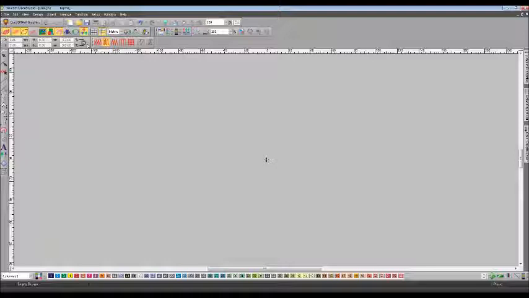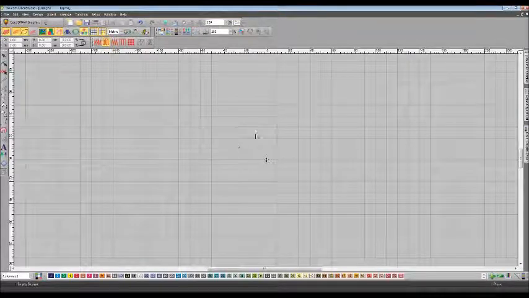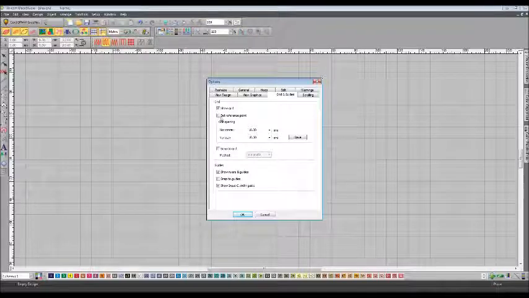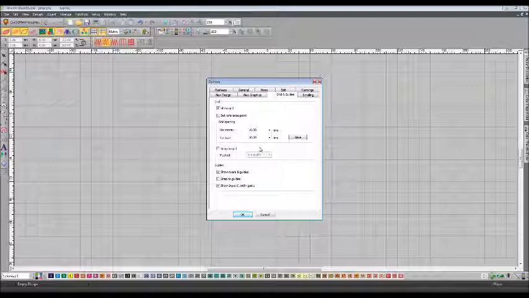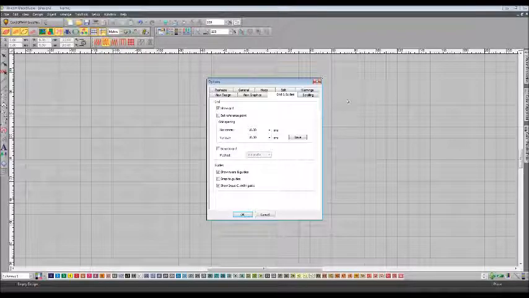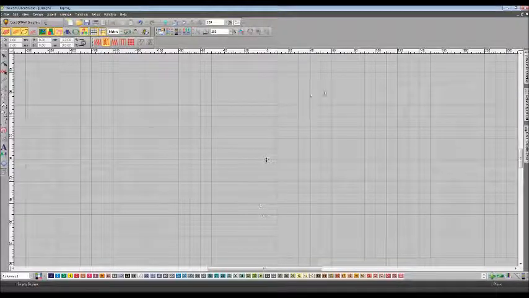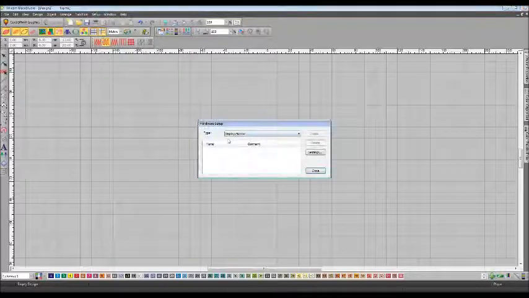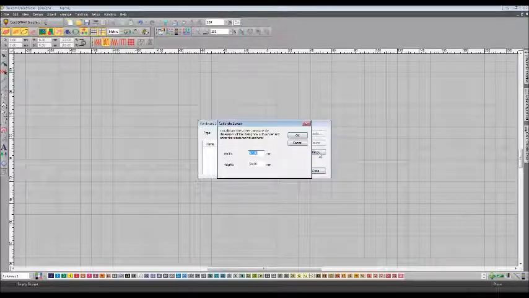So that's guides. Now the grid, if you want to show the grid, if you right click, it brings up that same options again. The grid is set at 10 millimeters each, horizontal and vertical. And if these don't look square to you on your screen when you're doing your stuff, let me show you another cool tool. Setup, hardware setup, display monitor, settings.